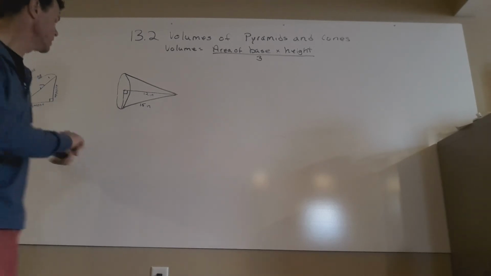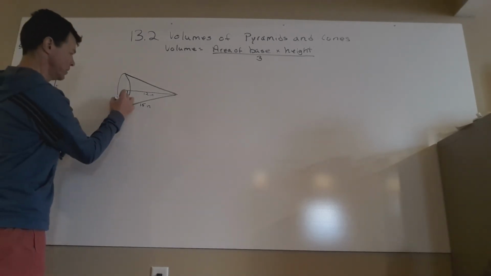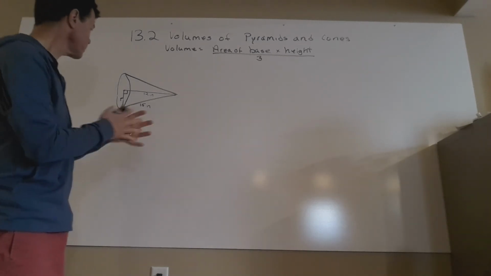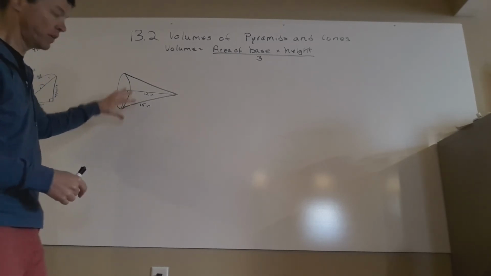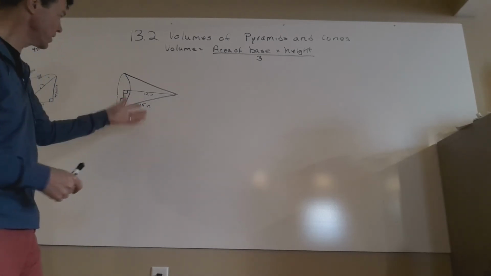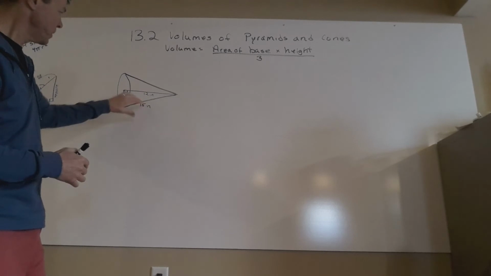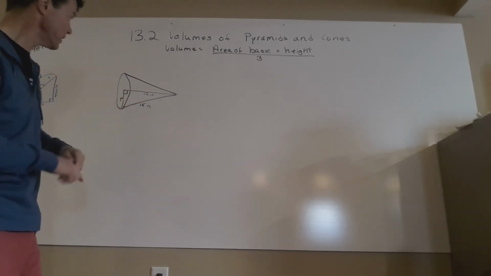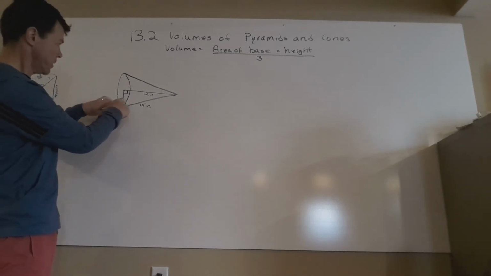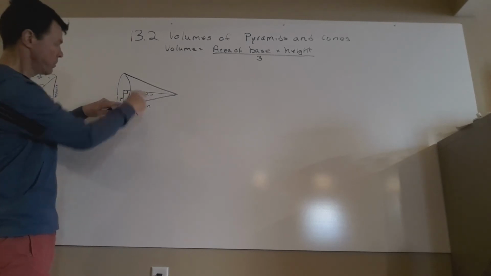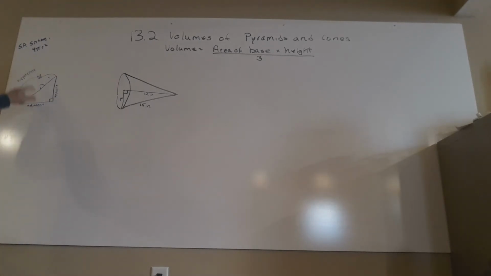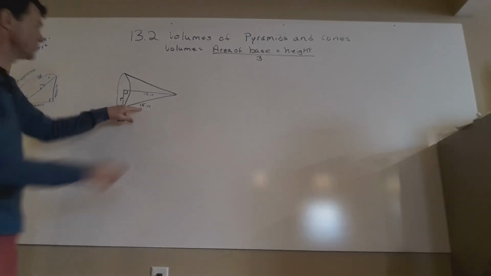Radius, I do not know. I'm going to label it R, just so when we do calculate it, the R is going to be the radius. There's a right triangle formed, and if you have a right triangle situation, then you can use the Pythagorean theorem to find any of the other missing things. If we know 2 of the 3 measurements, we can easily find the third one using that Pythagorean theorem. So we're going to have this leg R squared plus this leg 12 squared equal to the hypotenuse. Hypotenuse is 15. Remember our hippopotamus there. Anyway, our hypotenuse is 15.